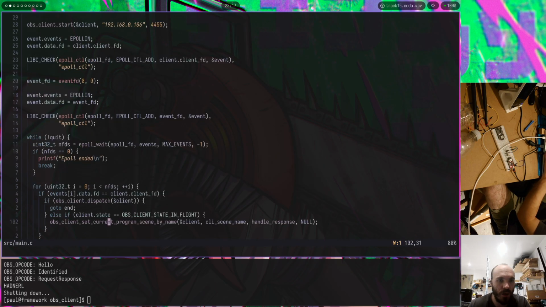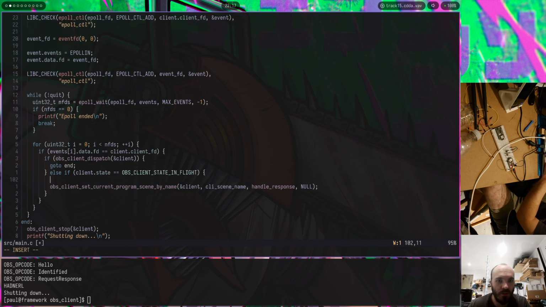Main, and then now instead of doing this right away, when it's in flight, I could first do OBS client get version. Client handle get version. No, actually I'm going to pass the client, so I don't have to worry about that.